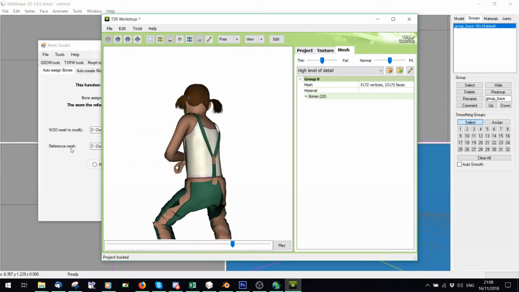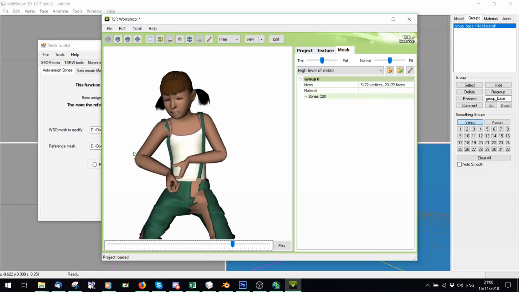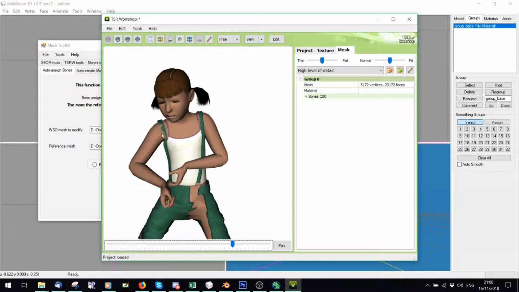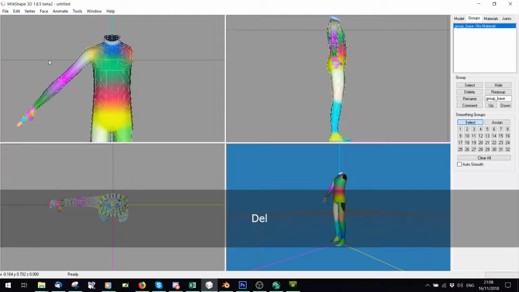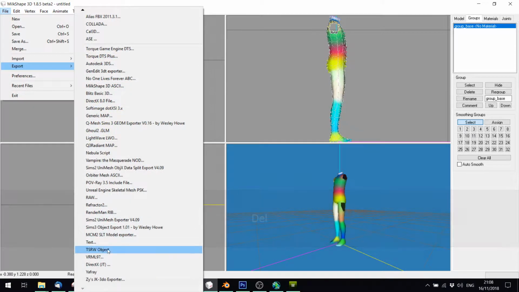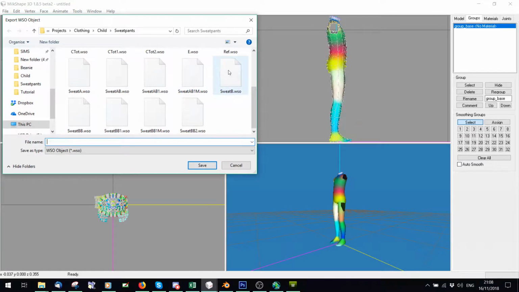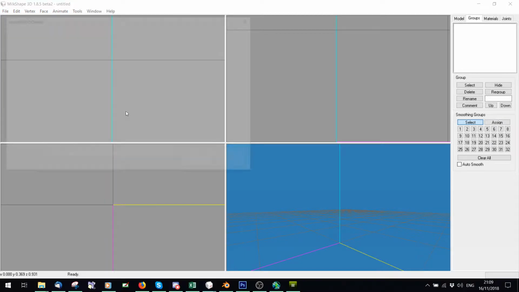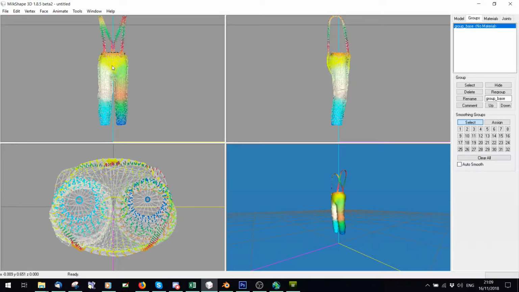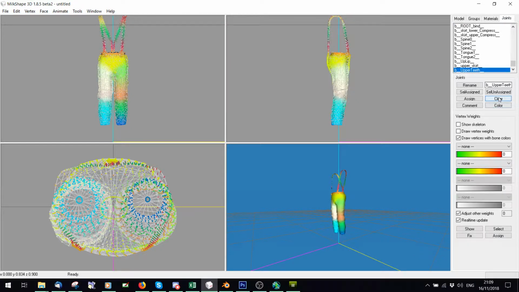Suspenders nearly always clip. This is something I have yet to find a really good fix for. Probably deleted a bit too much of that person's shoulder on that side. So I'm just going to delete a little less. Export, and just clear this side again.